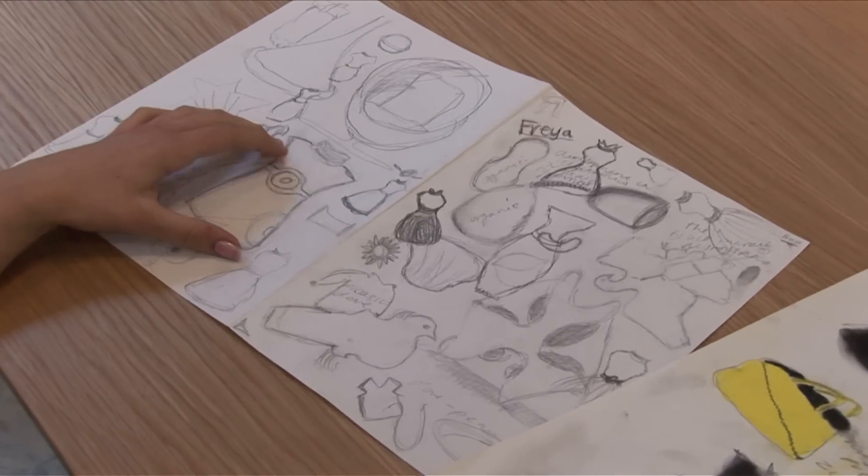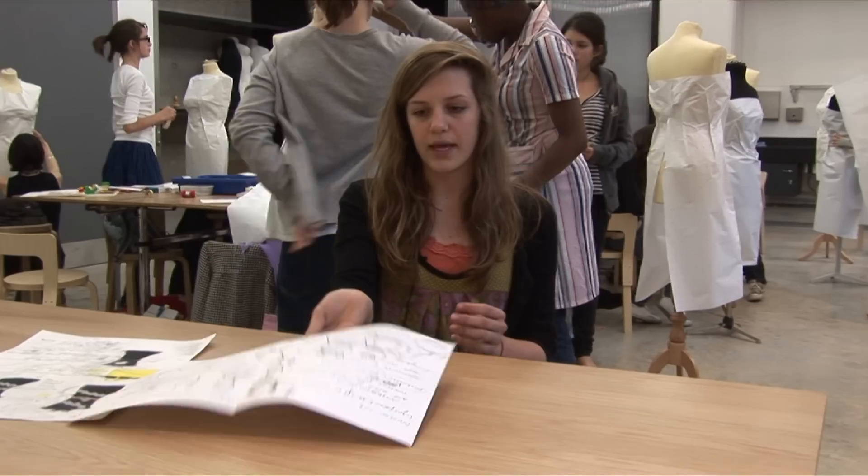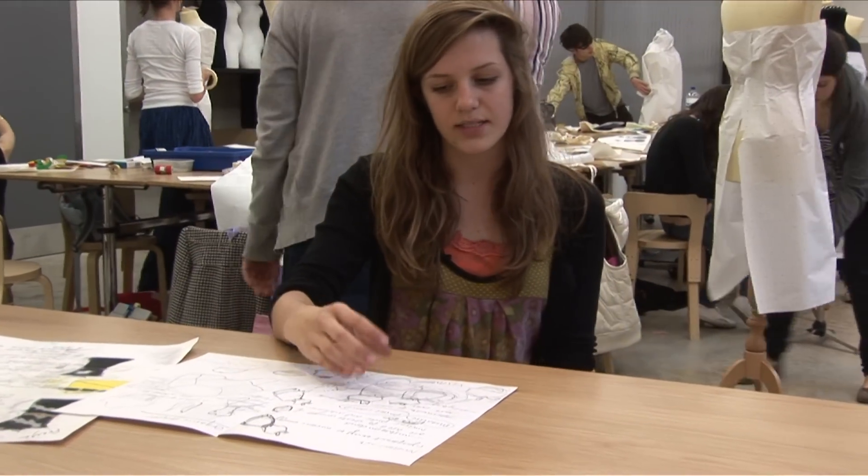I looked at a lot of the shapes — I thought a lot of the shapes were really organic and really simple, but they made a really interesting thing. For example, I drew a Vespa here which has got really simple shapes but it's a really interesting thing to look at.